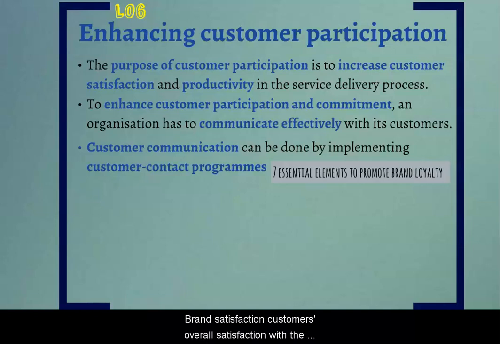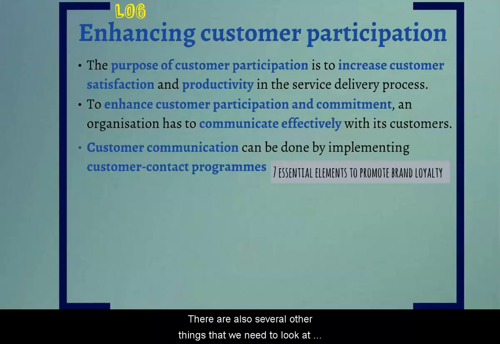Brand satisfaction. Customers' overall satisfaction with a brand will determine how they feel towards it. This is as straightforward as it can be. If you are not satisfied with a certain brand, there's no reason to communicate or promote that to anyone, but you will also not be satisfied with that brand. Brand loyalty. Customers who frequent a particular service provider can be seen as being brand loyal, and brand loyalty relates to the behavior of a customer when using the service and their overall attitude towards the brand.